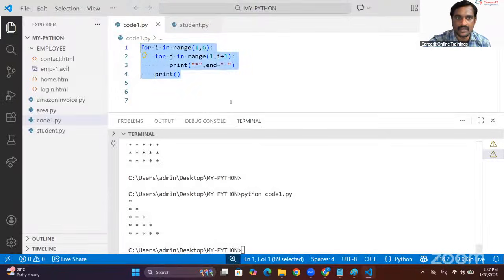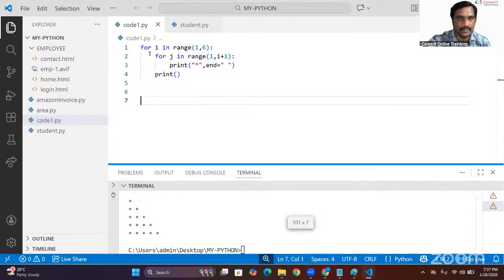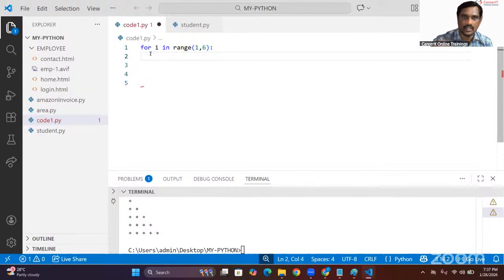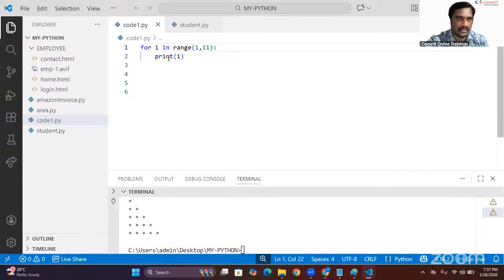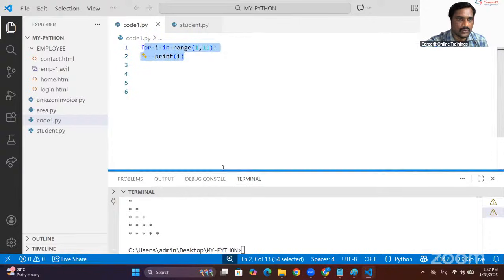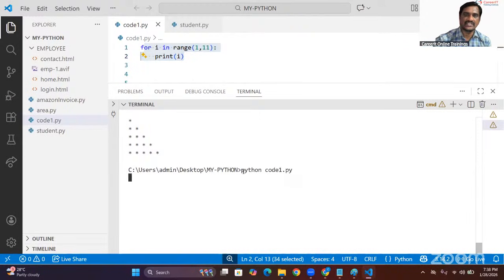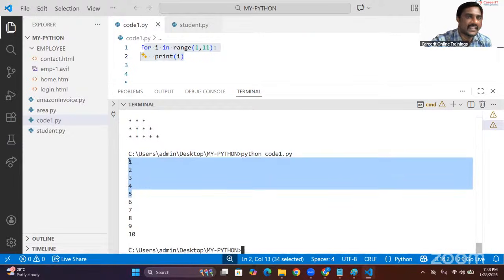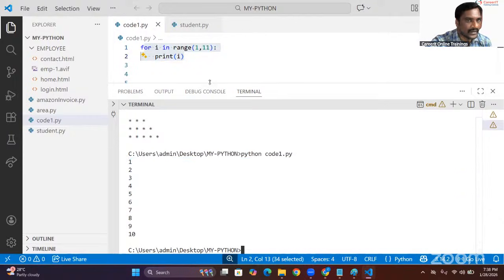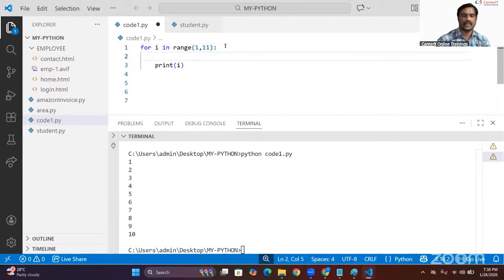Now I am coming here. Guys, here I am taking only one for loop, and you can take a nested for loop also. Observe here, this for loop is going to print 1 to 10 numbers. Control S. Look here, this for loop can print numbers 1 to 10. Is it right or wrong? Let's check it. So it prints 1 to 10, sir. But instead of printing 1 to 10, I want to interrupt my iteration at the fifth value, sir. So what I am doing, after this for loop, here I am going to put an if condition, and I is equal to 5.